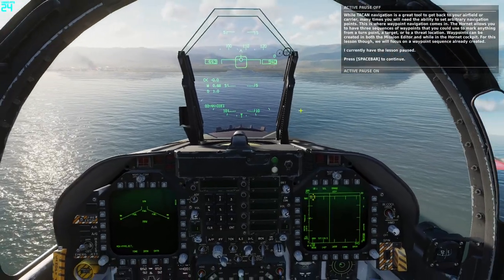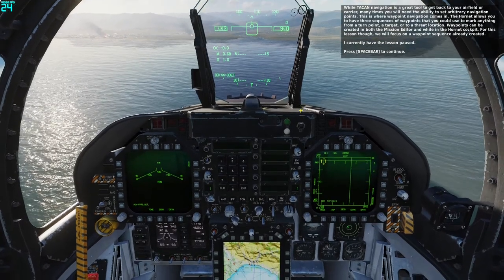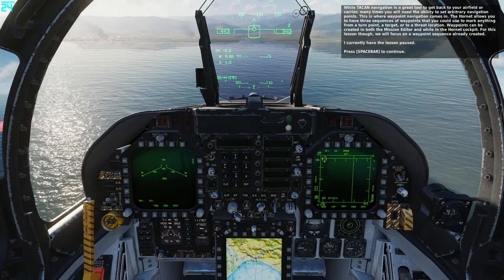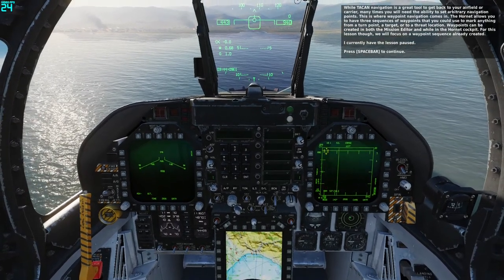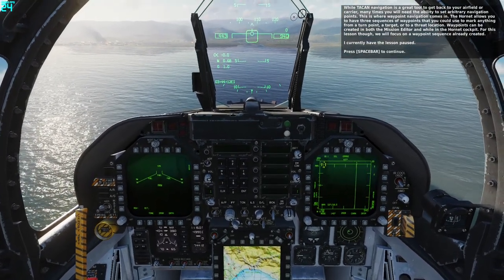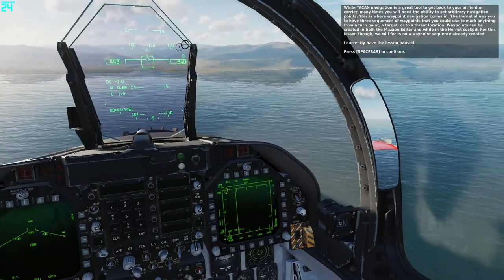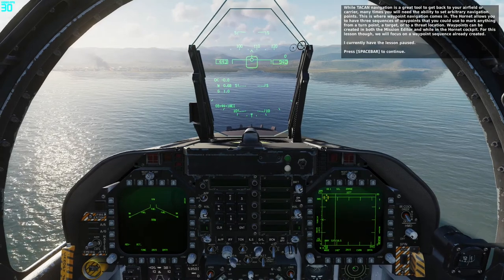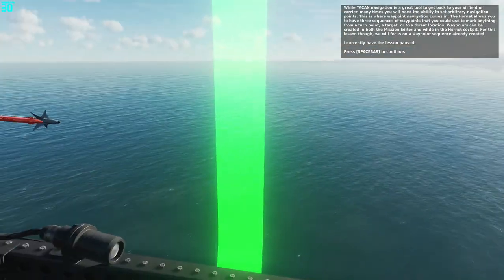While TACAN navigation is a great tool to get back to your airfield or carrier, many times you will need the ability to set arbitrary navigation points. This is where waypoint navigation comes in. The Hornet allows you to have three sequences of waypoints that you could use to mark anything from a turn point, a target, or to a threat location.